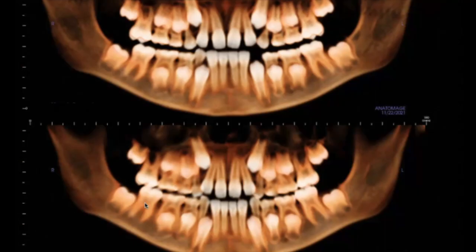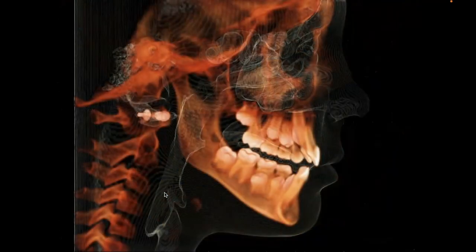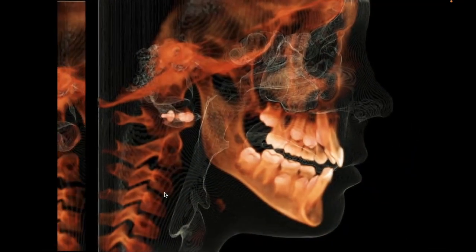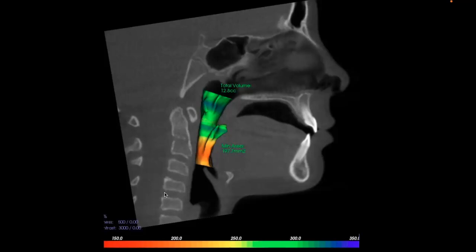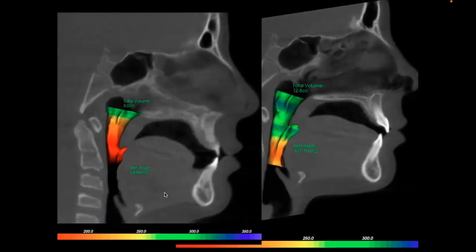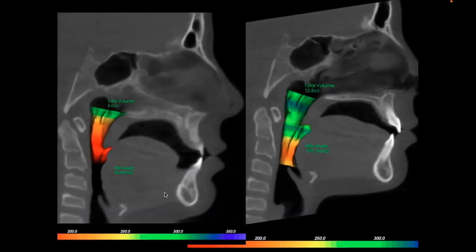Here's our after pano. Again, compared to before, you're going to see those centrals tip forward using that space. And again, propped open in our final ceph as well. Very steep case, got steeper with treatment. Maxilla comes down and forward. Jaws artificially open. That makes sense. Airway changes, I mean, don't write home about it, right? Probably the majority of this is head posture.